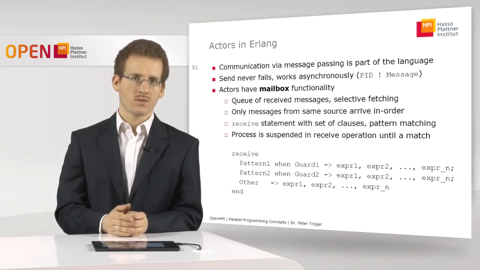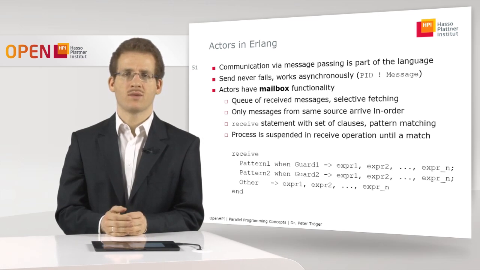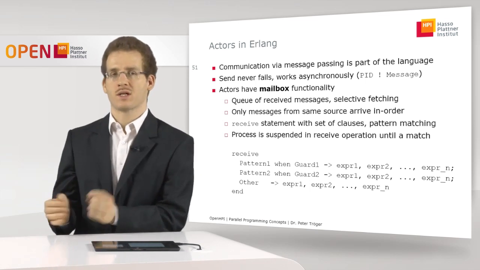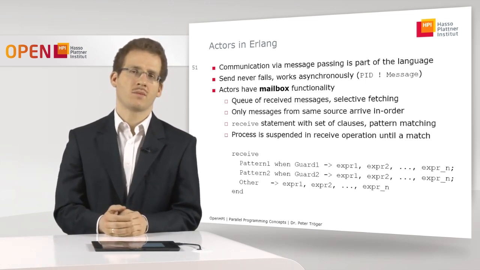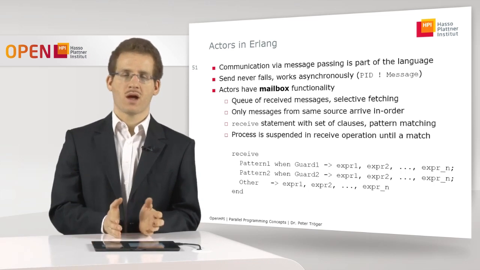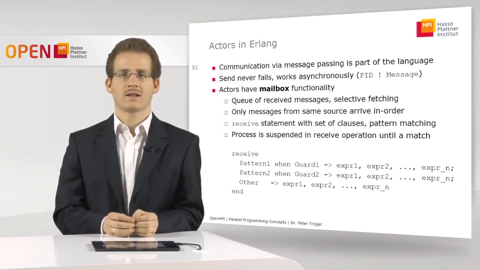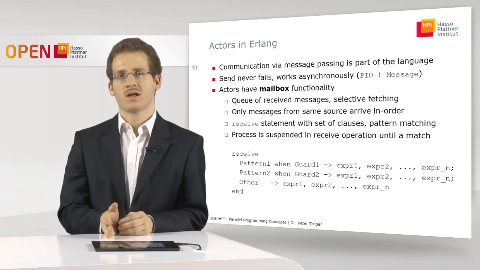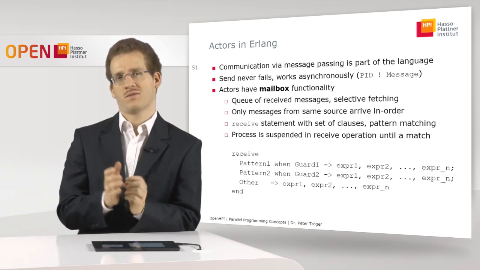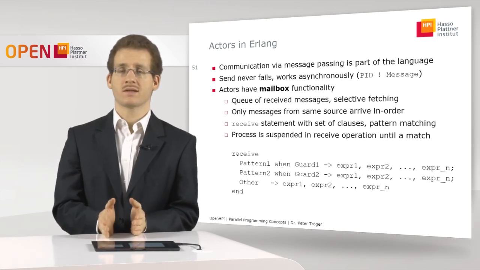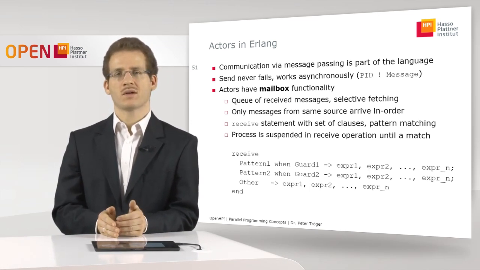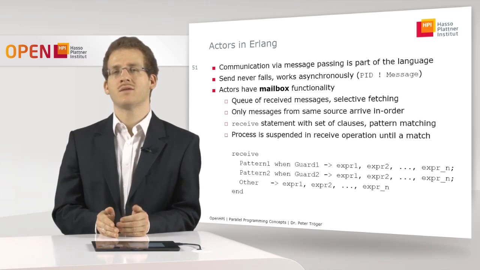In receive, you have a typical functional programming style where you express a particular condition, and if this condition is fulfilled, then you evaluate new expressions. The expressions after the arrow in this example are basically the activities you would like to do on receiving a particular message. Before the arrow, you see something very common with actors, and this is checking the mailbox with pattern matching. Instead of doing an explicit receive operation, for example for a particular message tag or for a particular source, you just take the mailbox as it is at the moment of execution of the receive block, and you scan several patterns in order to see if such a message is available in your mailbox.